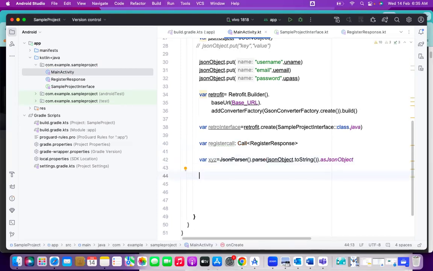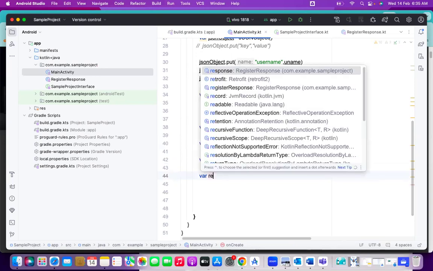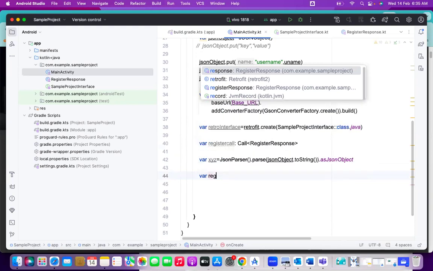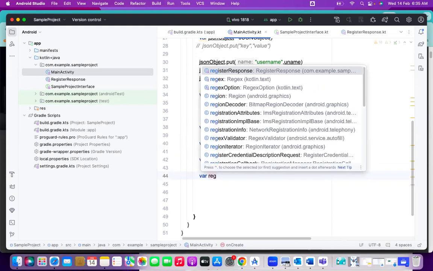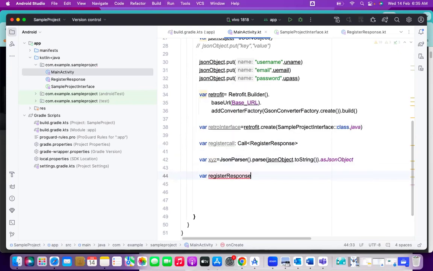Whatever response call we created, that is a register call. We already created that register call, right?